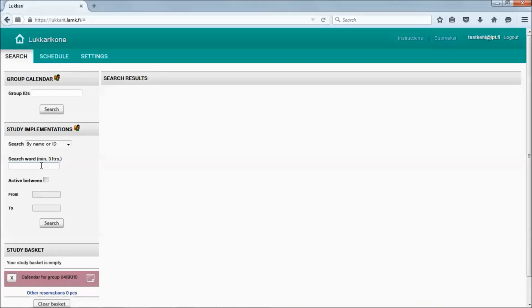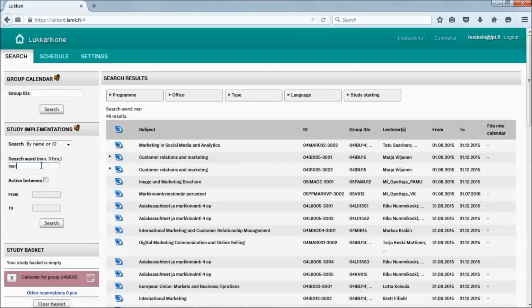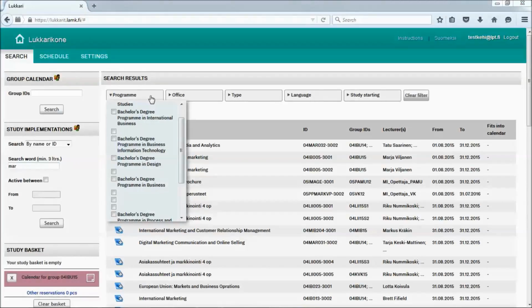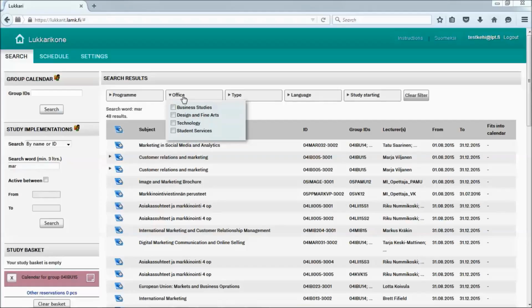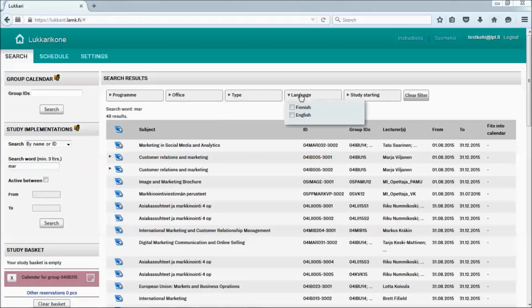Fill in a search word, for example, the course name containing the word marketing. You can filter the search results by program, office, meaning faculty, type, language, or starting semester. And because I have the group calendar in my study basket already, the service tells me how well these implementations fit into my calendar.